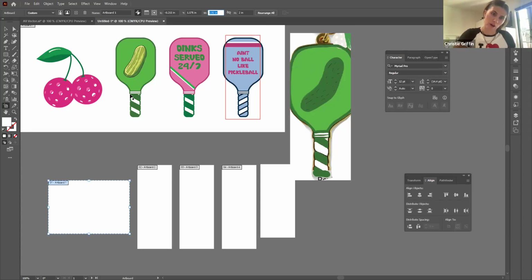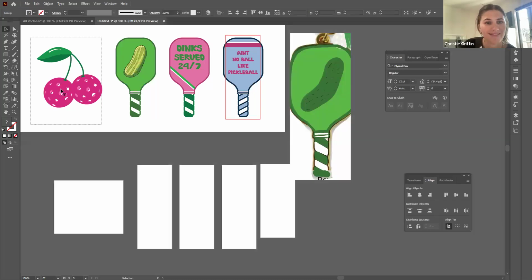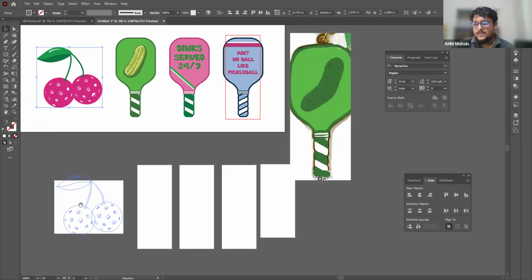Maybe 2.5 inches, if that makes sense. Let's see how it looks. Yeah, 2.5 inches. I'm just kind of making this up in my head. You see the white area?